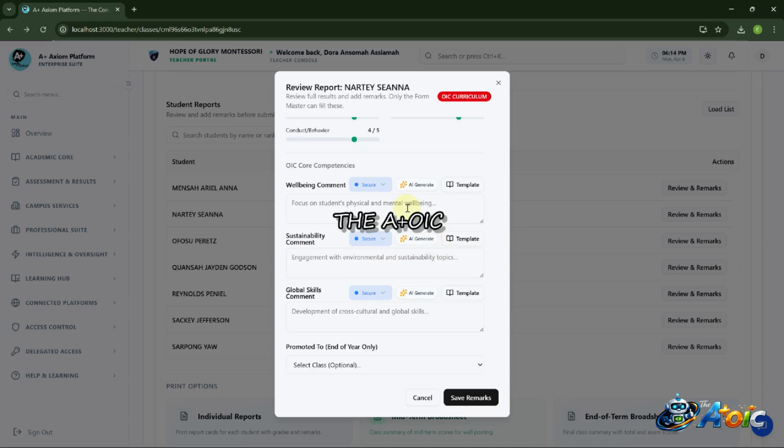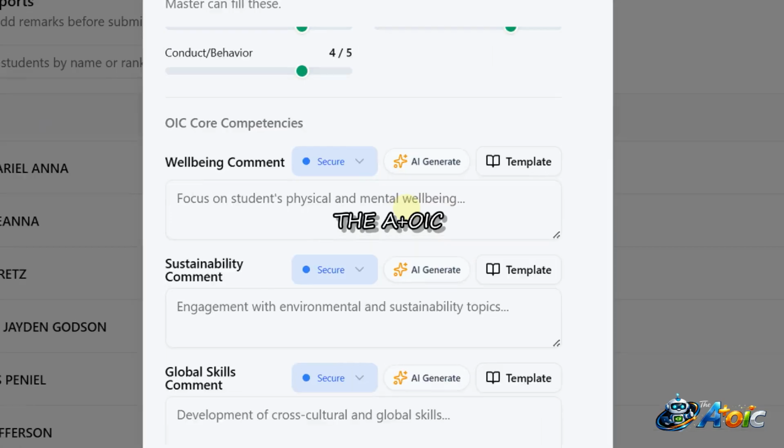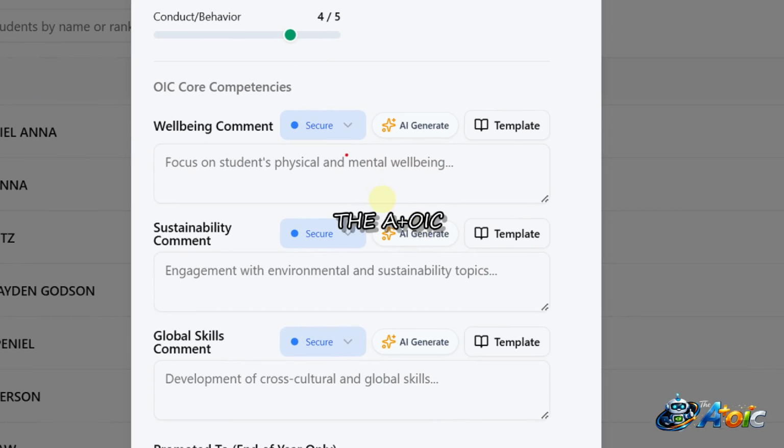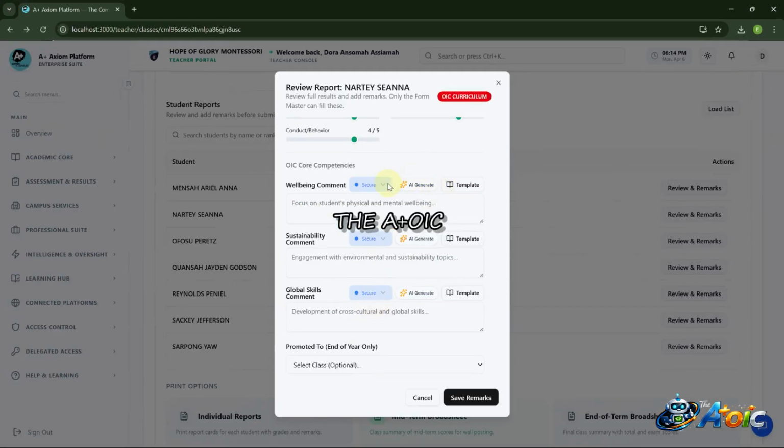And then in case the Joy of Learning teachers or subject teachers have done their remarks for the students, you're going to see them here. You see each one of them here, or in case they haven't done, that is here. So you just select these ones also. But it's best if they do it by themselves, because that is why I've placed it here as optional. It is best because they have been teaching their class, and they know each of the students and observe them very well.